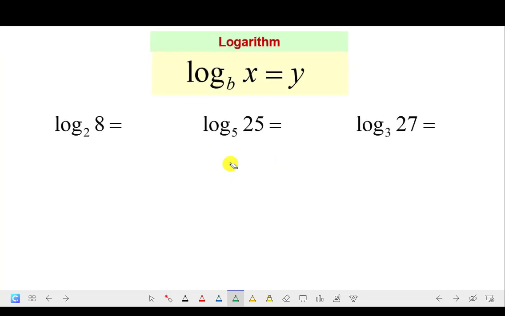So just using what you like, again, a little bit of intuition here. Pause this and go ahead and tell me, what do you think log base 2 of 8 is? And the same thing with log base 5 of 25. Okay. You might have just looked at these numbers and thought about what they might mean. I have a feeling you probably got this right as we look at this.